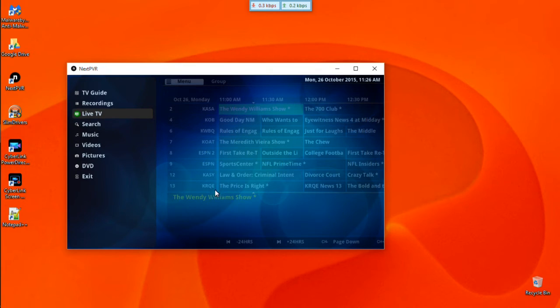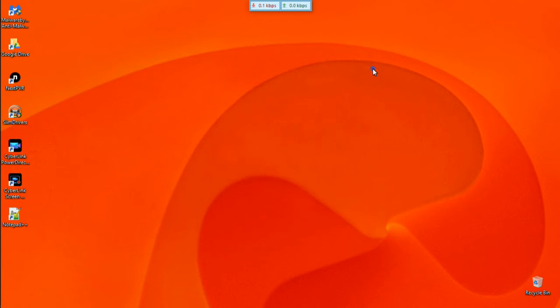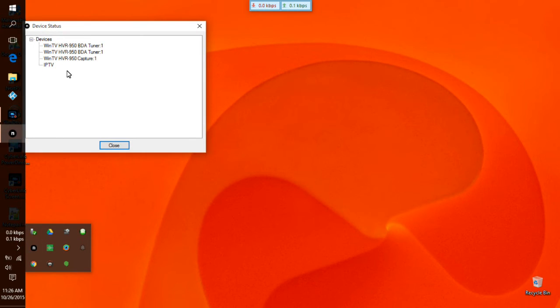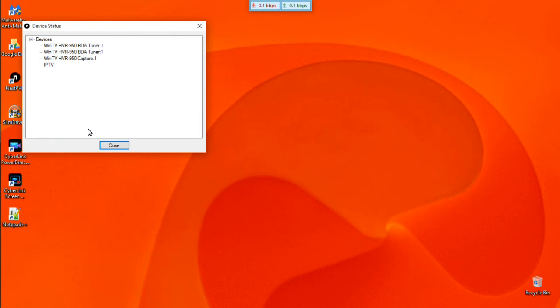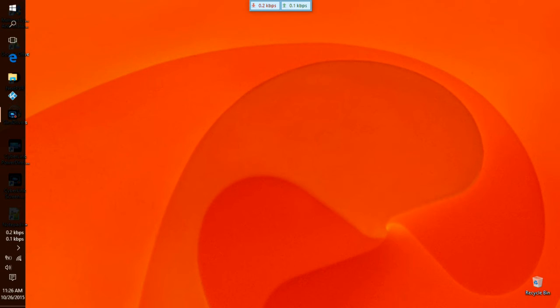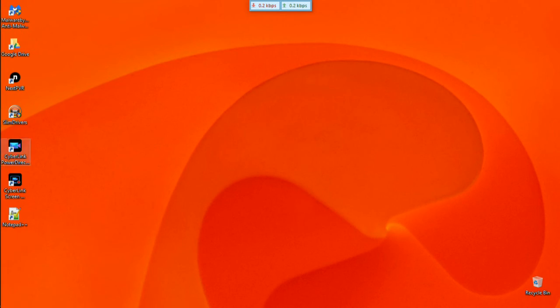But anyway, yeah. So I think this is a great alternative to Windows Media Center. It will continue working when you close it out. It's just like Windows Media Center. It has a system app here. You can see your status. It's ready to go, not recording. It's a very sweet setup, I would say. But like I said, it takes a long time to set everything up and get it working. But once you do that, you're good to go. You just set it and forget it.